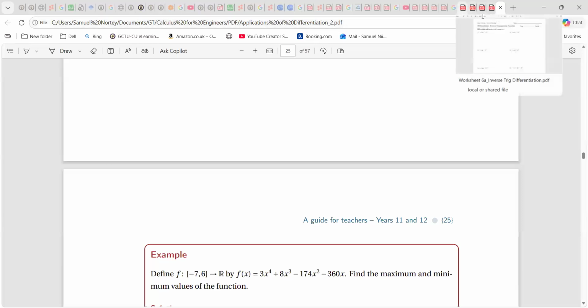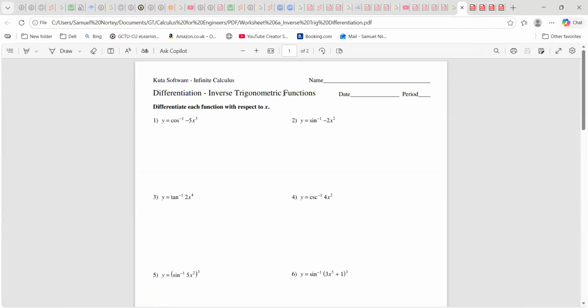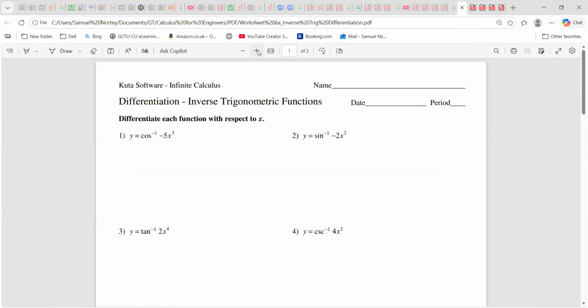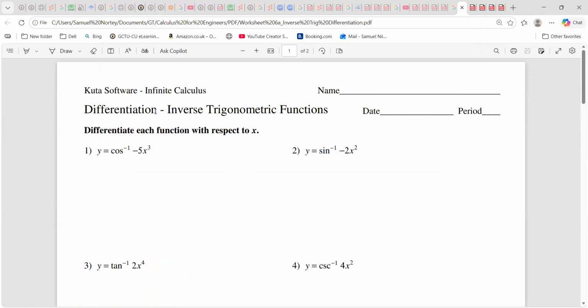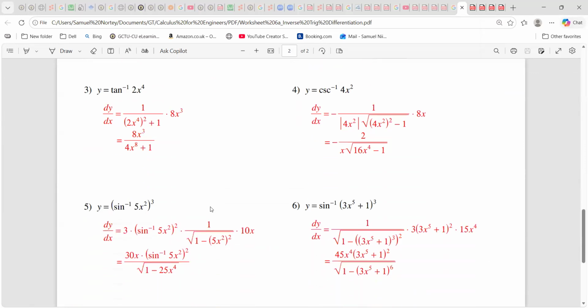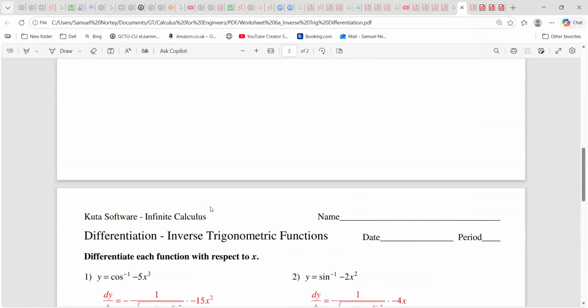Now, let's start with the trig inverse function. So please, for this particular tutorial or worksheet, the answers are at the bottom. If you take your time and find the inverse of the trig function using the standards that I've given you, the answers are at the bottom. Like I said, they are here. But like I told you last week, don't just look at them.